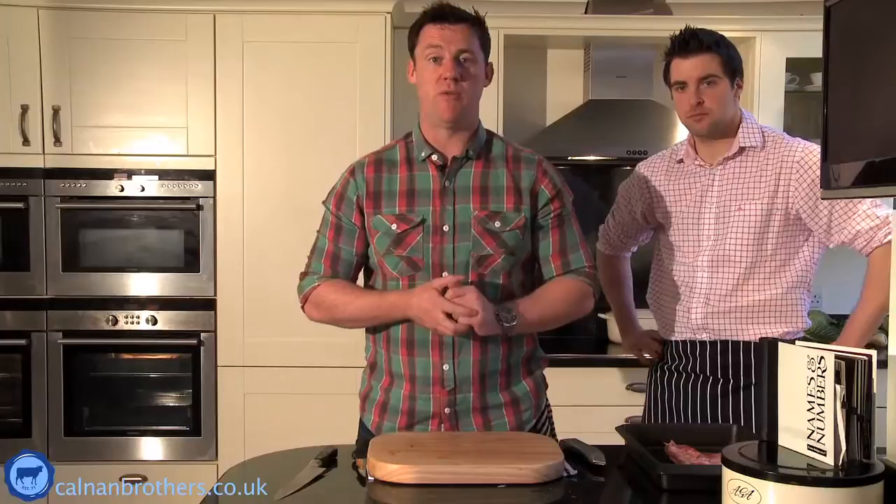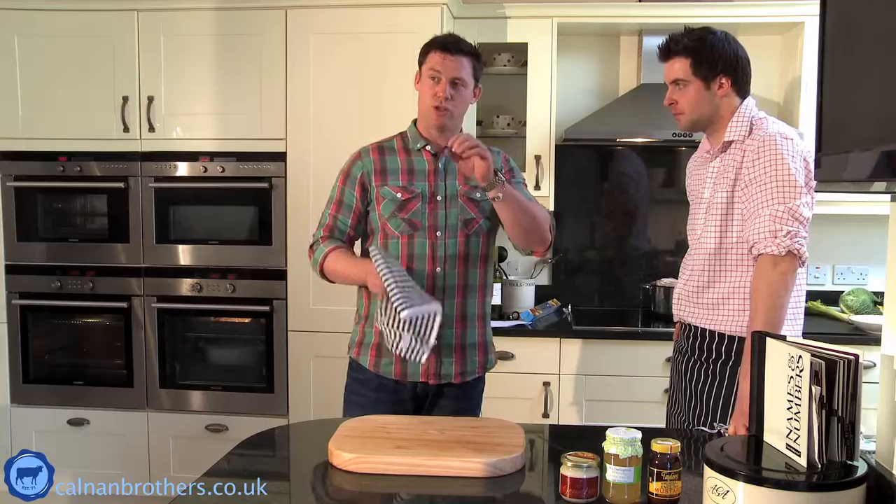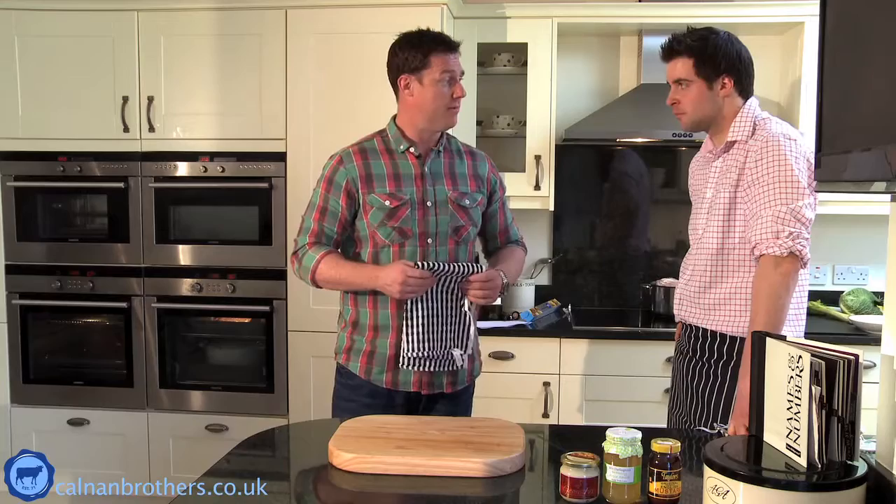So, two, two and a bit hours - come back and we'll see how we've got on. Now it's time to go back and check on the belly pork. It's been in about an hour and 35, hour and 40 minutes. It should just be at the stage where that meat's starting to shred underneath, the fat cooked through, starting to soften. Now it's time to get it into a really, really hot oven to get that crackling working.